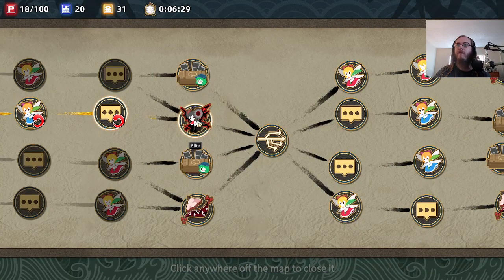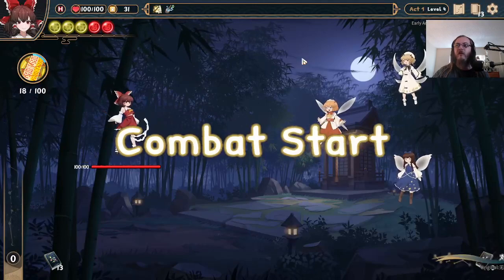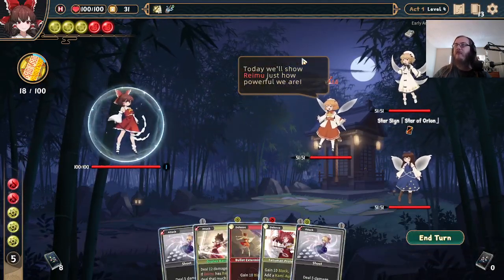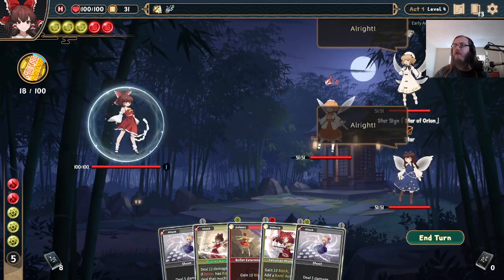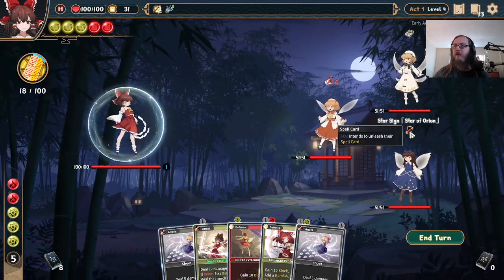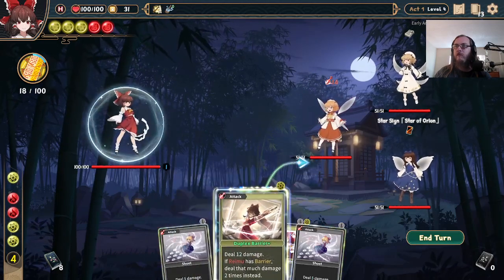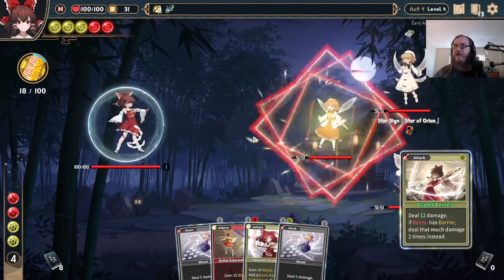And then we have the jank wolf fur. I think we have a... Oh, it's these three. Reimu, just how powerful we are. 14 damage early? Star is going to use their spell card. But hey, we got this right off the bat.